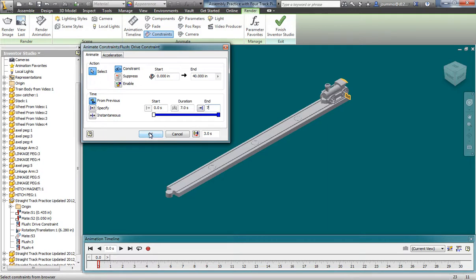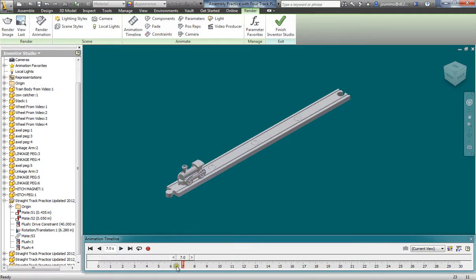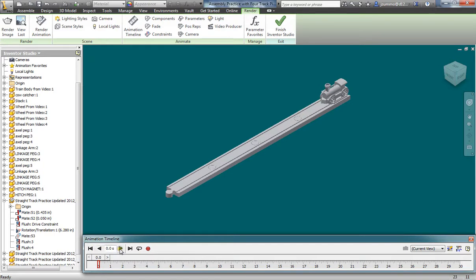I'll say OK. You can see that it added about 7 seconds to my animation timeline, and it moved the train forward. So if I hit go to start and then hit play here, I can visually check to make sure I'm okay with the timing on that. And if everything looks to be in order, then you should be okay.